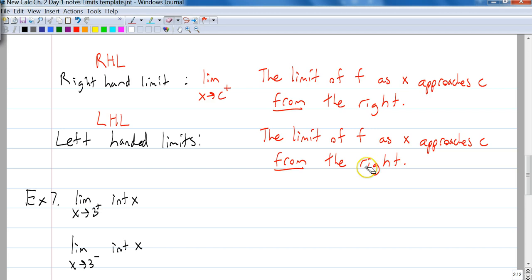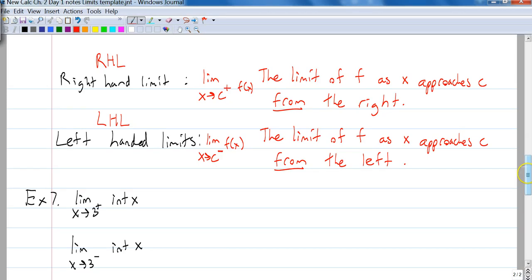So I'm going to just do that. It's quicker. And then the notation for this one would be the limit as x approaches c negative. And by the way, there should be an f of x here too, f of x of the function. Now you have to be careful with left-handed limits, because if the negative sign is up here, that means left-handed. But if there's a negative in front of, let's say we're saying x is approaching negative 2, and then a negative sign, that means negative 2 from the left.